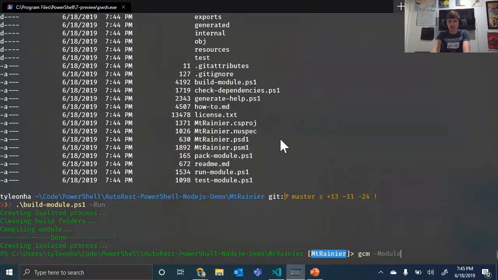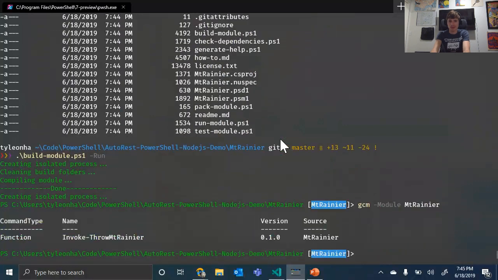It is Mount Rainier. Survey says: invoke throw Mount Rainier. So yeah, that's actually pretty PowerShell-y, to take something like that operation ID and tack on invoke, at least given that information.